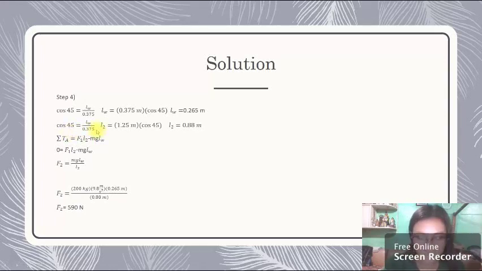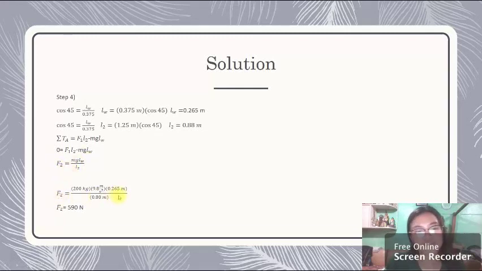And then we need to compute for the torque. Sorry, we're going to take the origin at point A, or the lower left hand corner of the crate. So when the system is in equilibrium, the net torque acting on the crate about point A must be 0. So that we have the equation of torque sub A is equal to F sub 1 length sub 2 minus mass times gravity times length. So it is 0. So we're going to get the equation for F sub 2, which is this one.